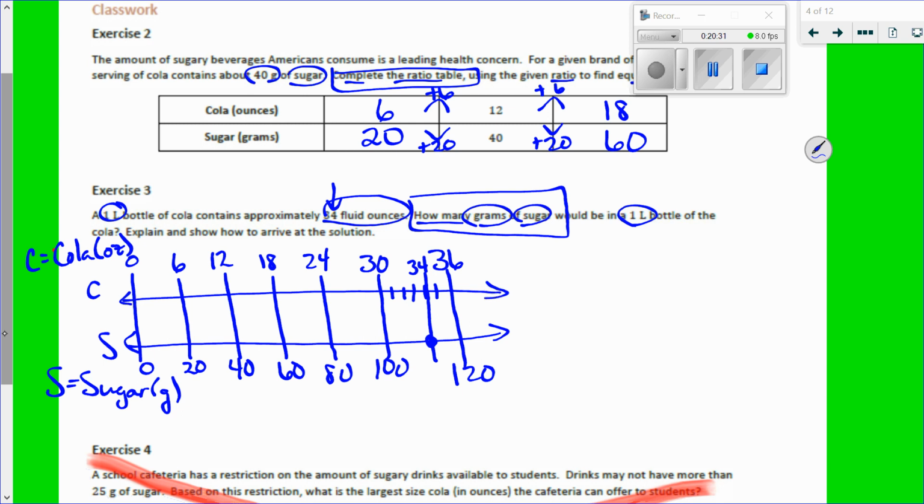All I need to do is start counting my spaces. How far did I go to get to 34? I went 1, 2, 3, 4. So I went 4 spaces out of how many spaces between 30 and 36? 4, 5, 6, or 6 spaces. Everybody good with that? So I went 4/6 of the way across that interval. That would simplify down to 2/3, correct? So is everybody following so far? Where I have drawn this line is 2/3 of the way between 30 and 36.